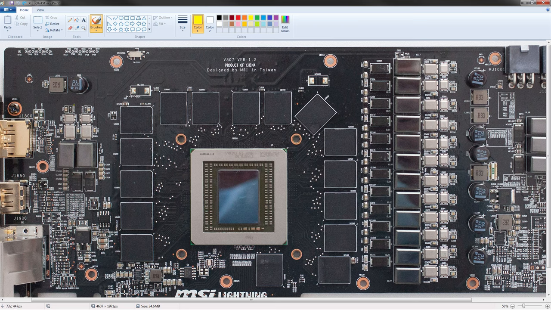I won't be covering any volt modding for the card because it has full voltage control support in software, and I don't know how hard that software is to actually get. I do believe you just need normal Afterburner. However, MSI also has something called Afterburner Extreme, and that requires that you contact an MSI representative, and if this card needs that, that can get kind of painful, and you will lose the warranty for this thing.